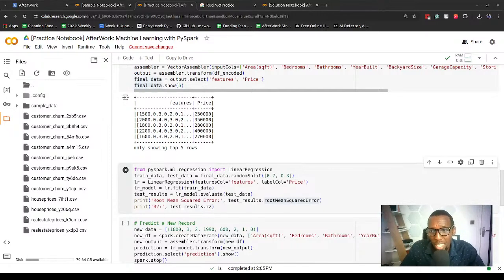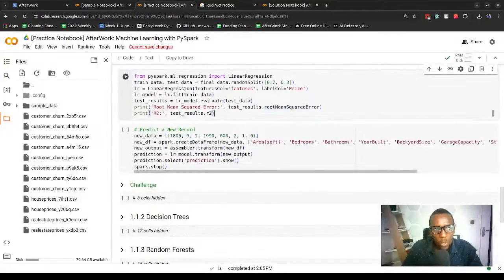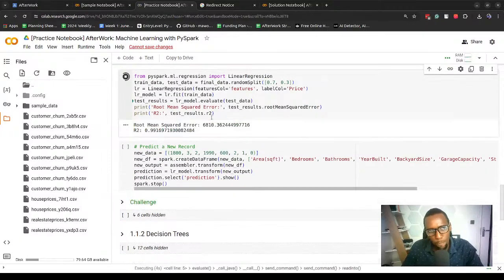We could have printed that a few moments earlier, but we can also use the R squared value to also understand how a model performed. R squared usually has values between 0 and 1, and we want it to be closer to 1. So yeah, let's do this process and print out the evaluation metrics.